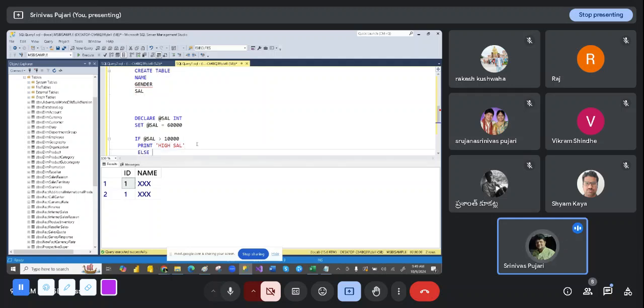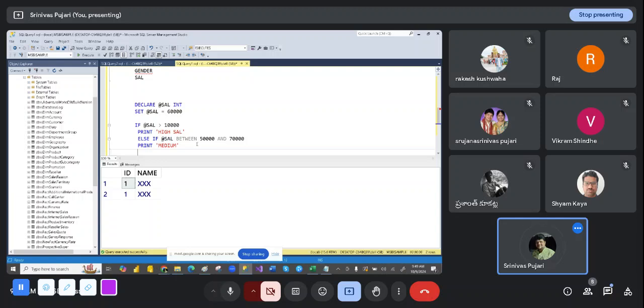Else if @salary is between 50 and 70, then print medium.